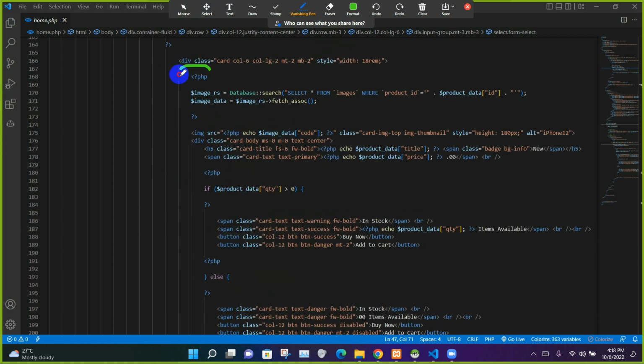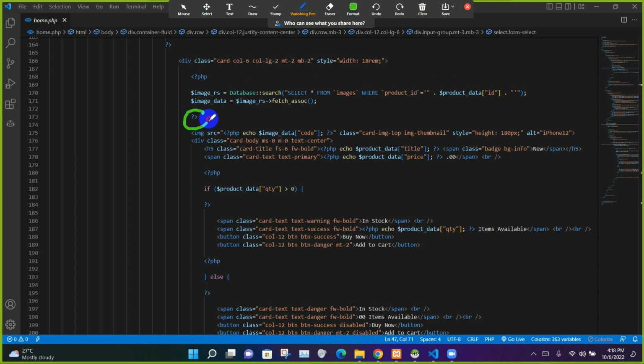In here we have also started another PHP script, and in here we have run a select query again, and we have stored that in the $image_rs variable. After running this line, we will have the path of the images. In here we have taken a row from $image_rs and stored it in an $image_data variable.